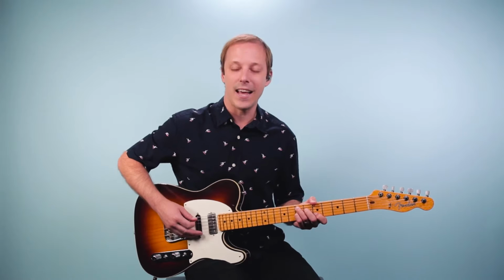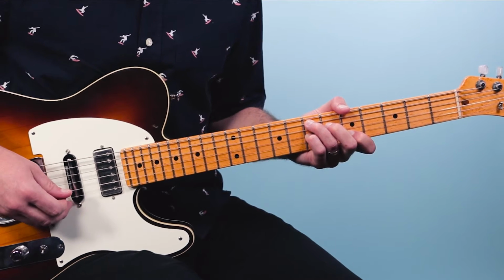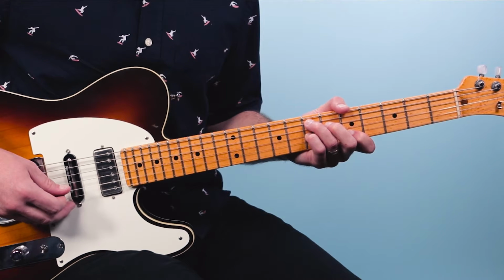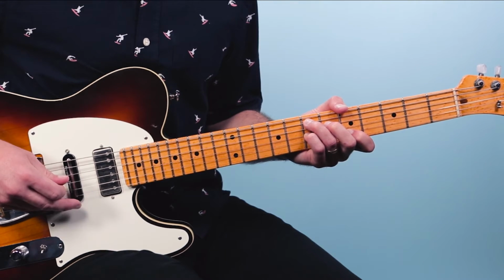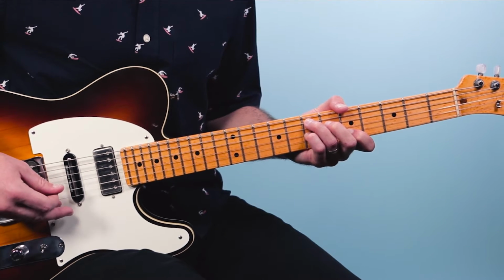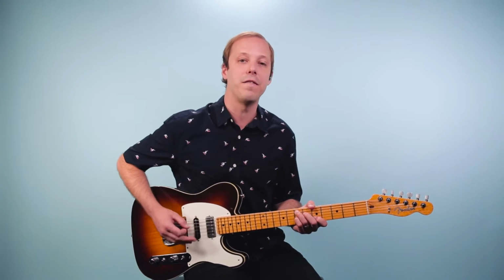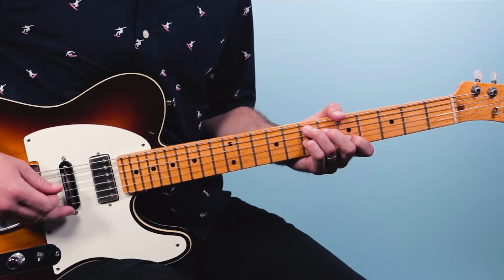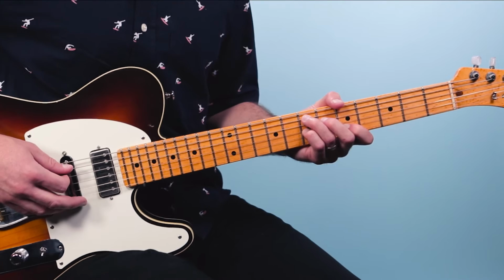Then what we're going to do is some arpeggio picking. We play that 5th string, then go to the 4th string, then the 2nd string, and then the 3rd string. So we start here, 5, 4, then 2, 3. That's essentially the pattern, 5, 4, 2, 3. Then we're going to repeat it, but leave off the 5th string. So it's going to go 4, 2, 3, 4, 2, 3, 4, 2, 3, 3 more times. So it's going to sound like this.